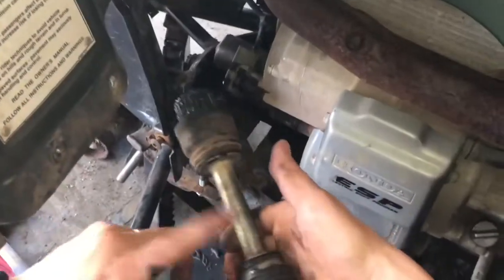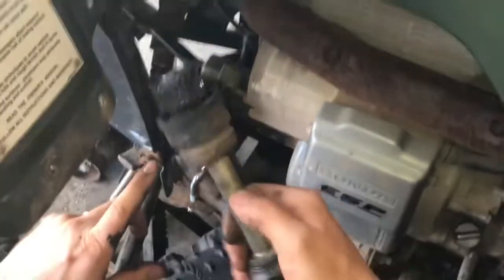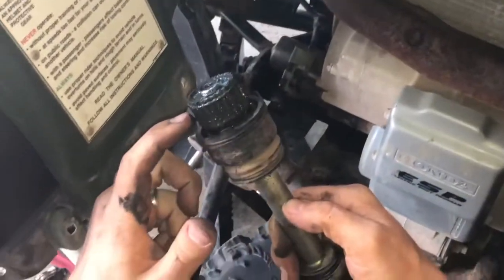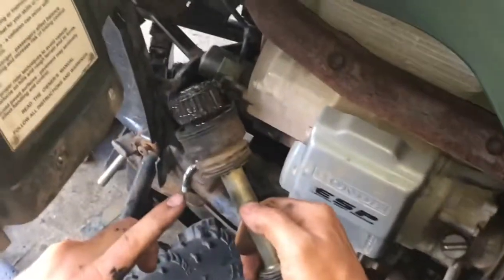Okay, I was able to get my hand on the shaft then from in there and just pull back a little jerk, and it was able to pull this out. Looks like there was a little kind of a spring clip in there, but there was no problem. So now I should be able to wiggle that differential out of its home there and get to work on it.